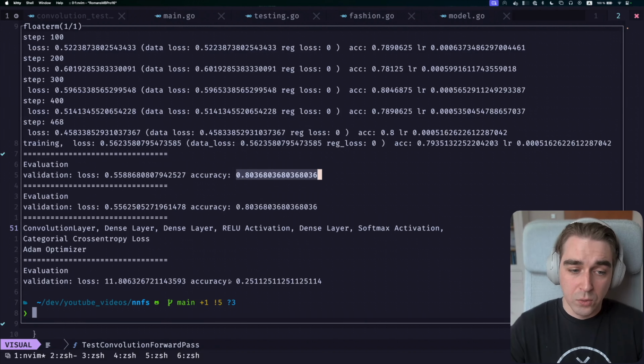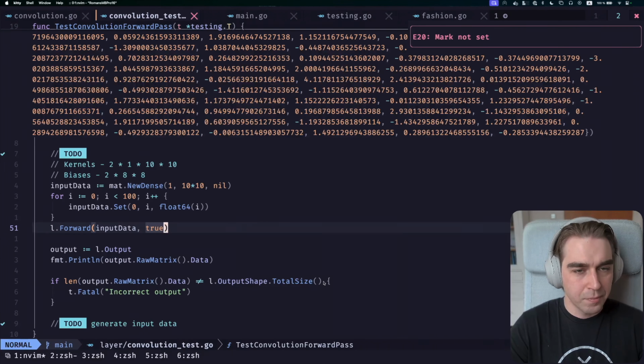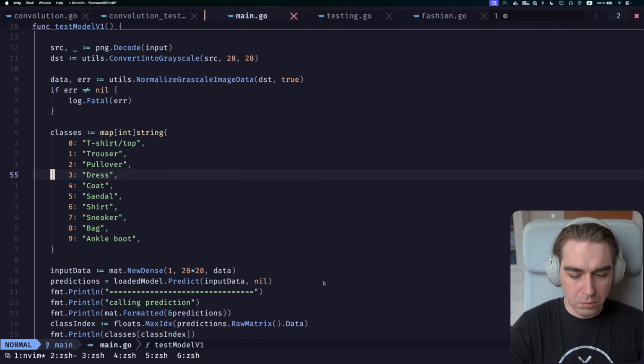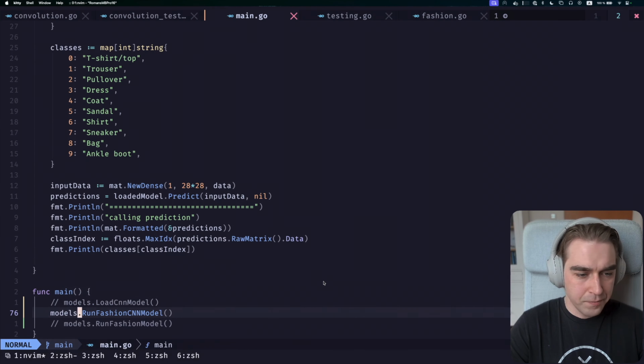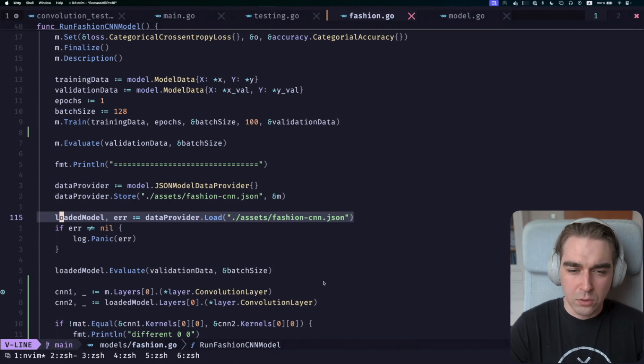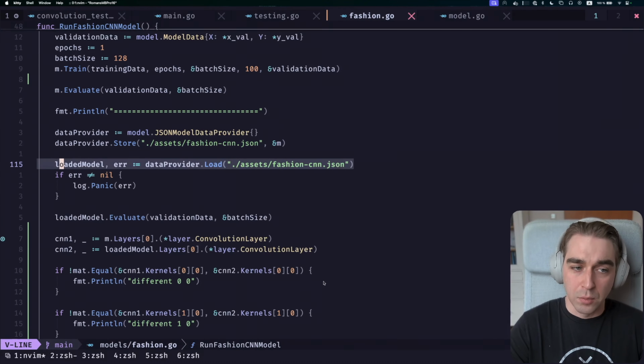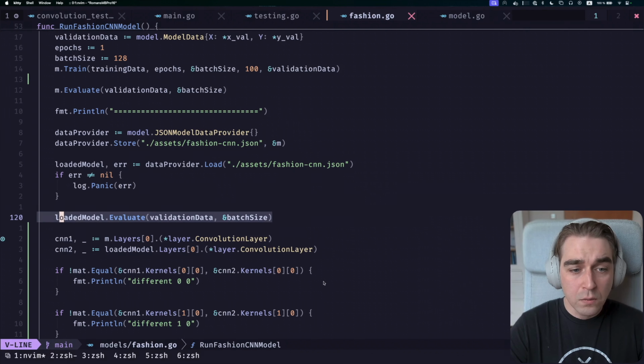But if you take a look, there is another evaluation, and this is this one, and you can see that the accuracy is super small. But if we go into the main, this one, you can see what I'm doing. I'm training the model, then I'm saving it into CNN, then I'm loading the same file, and evaluating once again using the same data.